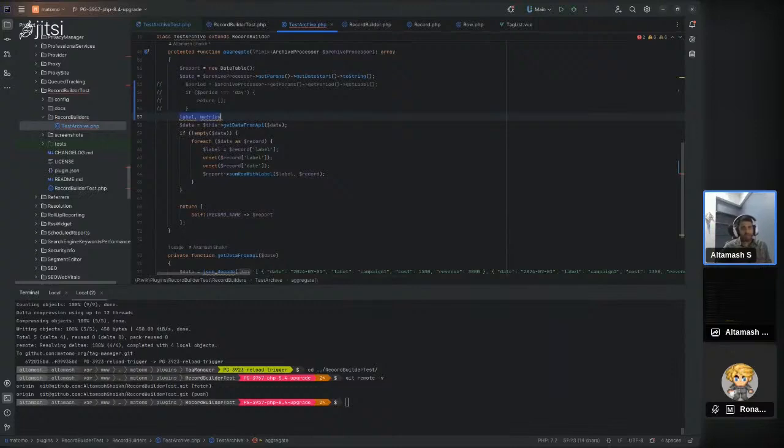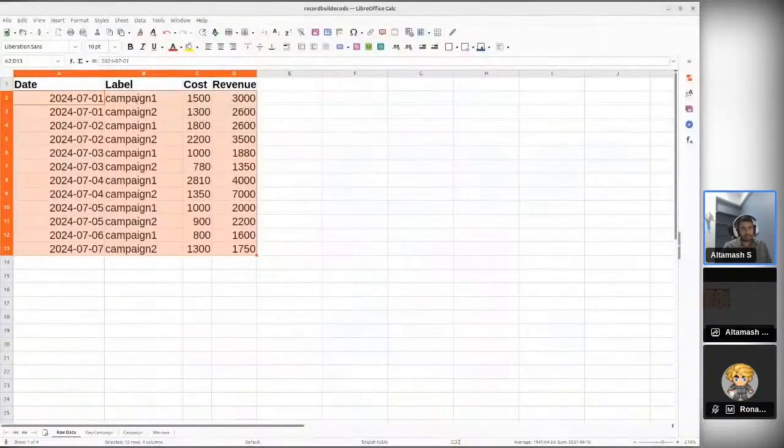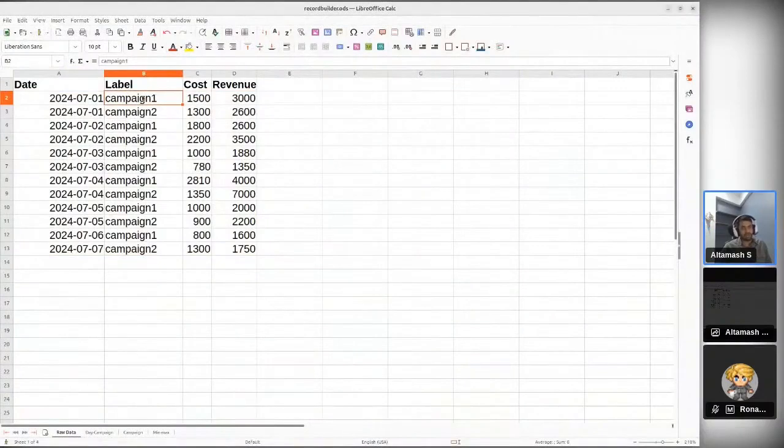The second is your label, for which the data would be aggregated. In this case, our label is campaign name. It could be anything for you. For some it could be campaign name, campaign ID, campaign source, or a totally different thing. But for this example, we have just label as campaign name.